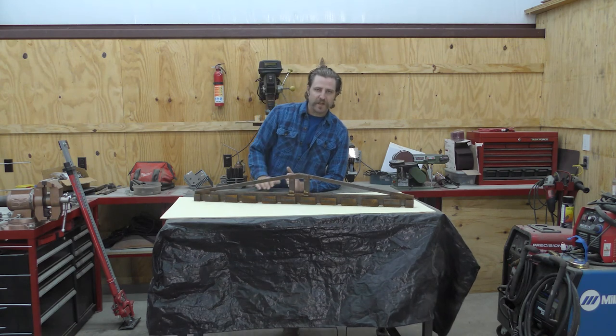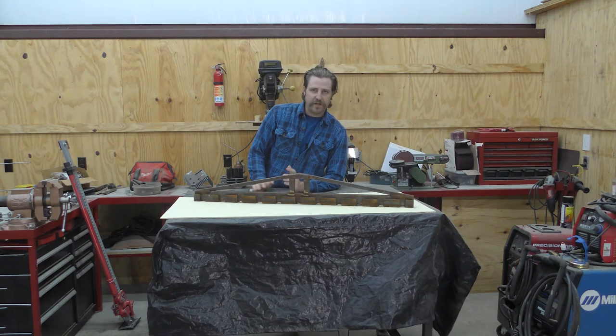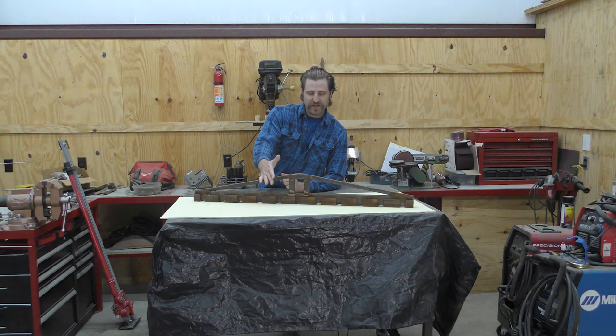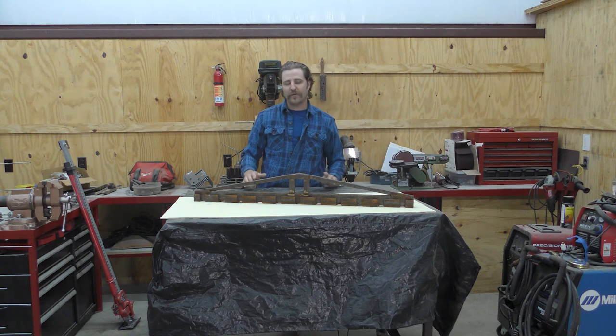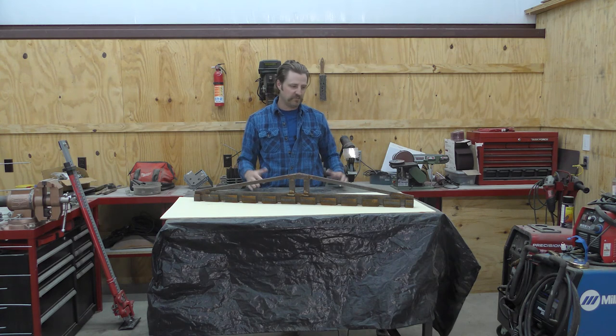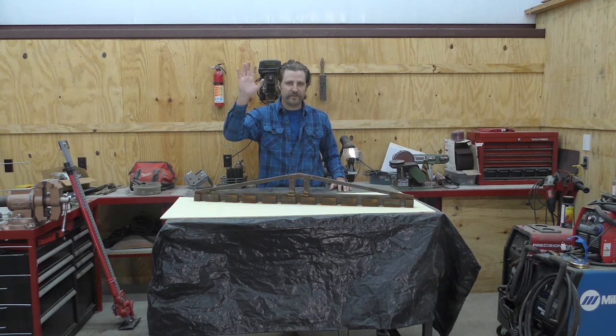Well, I hope that was helpful and gave you an idea of a nice, easy welding project to practice your welding skills. It's also a very affordable option — always saving money on the homestead. You generally hopefully only have to put the fence up once, but it's nice to have this laying around and only spend about 20 bucks on something rather than a couple hundred like the ones you buy at the store. As always, I appreciate you. Feel free to give me a like and some comments down there about what you like, what you dislike, and what you'd do better next time. Y'all come back now.